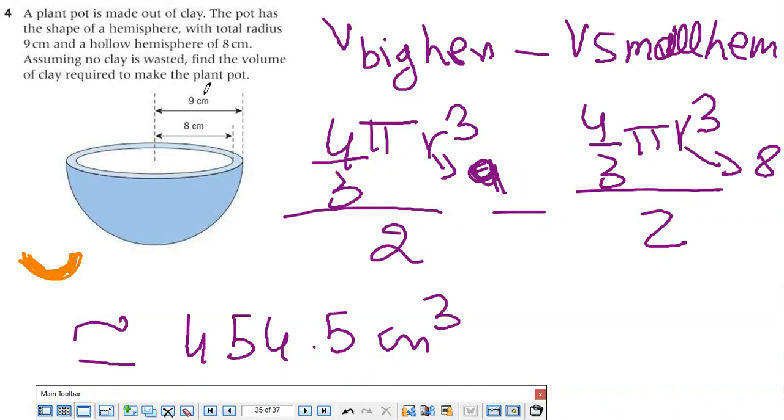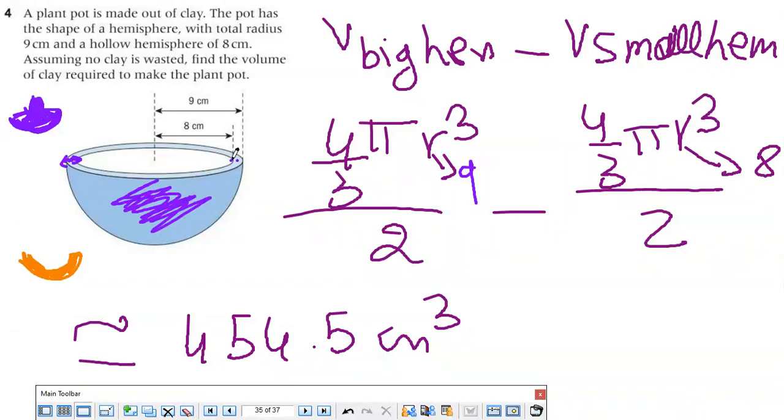So what is the volume of clay that I really need to find to be able to make this pot? You need to understand, as I'm saying here, that I have a bowl, half a bowl, and it's full. I'm emptying this, but I need to keep a small part of it, and the distance from here to here is just 1 centimeter.